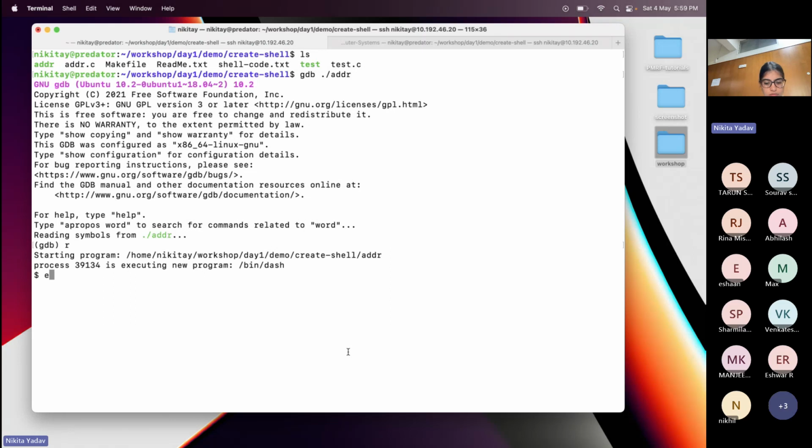Yeah, so it's working, we are able to invoke, but then we are not able to do anything else in the program.